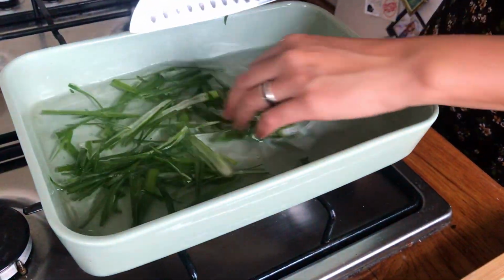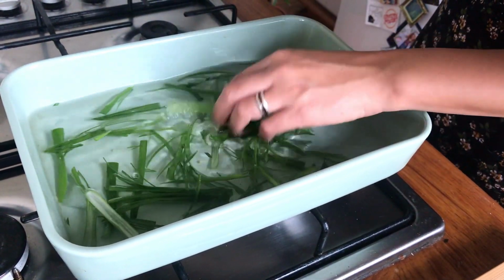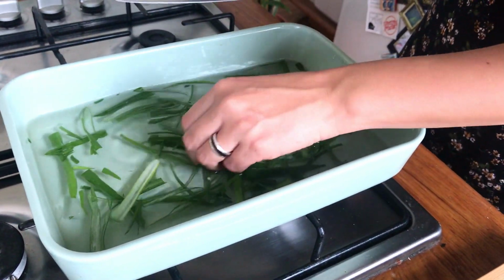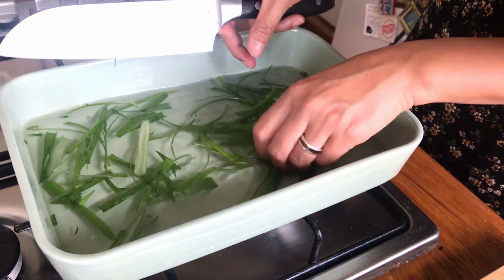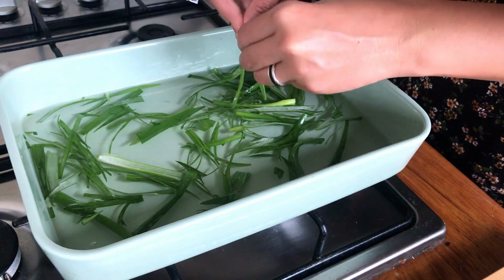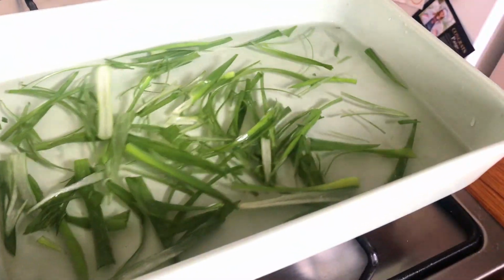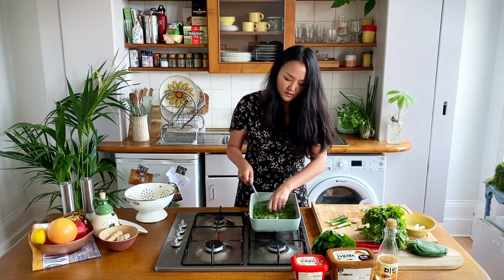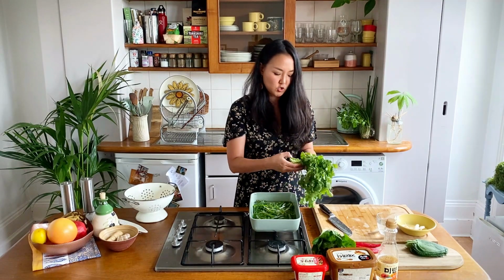And the reason why I do that is not just to clean them and spruce them up, but it also helps them curl slightly. And if you go to Korean restaurants, I often find that I love how curled their vegetables are, and I think it's because they do the step of putting it in ice cold water. Curly spring onions. I'll just let that soak while I prepare the cilantro.